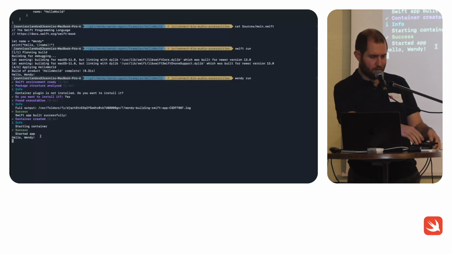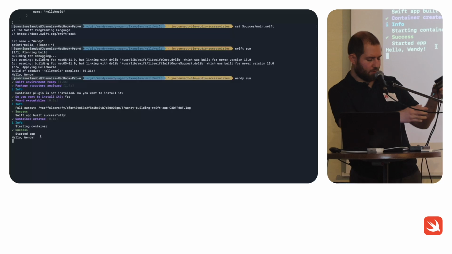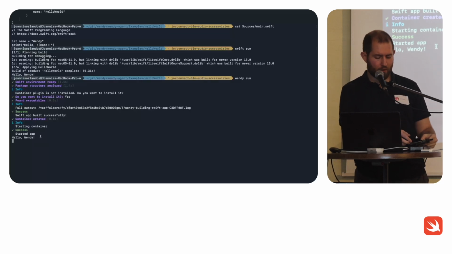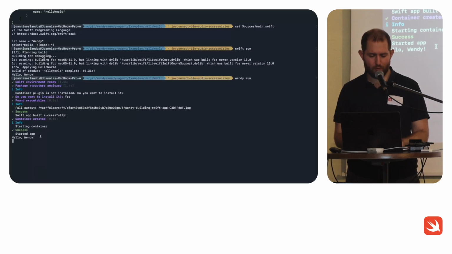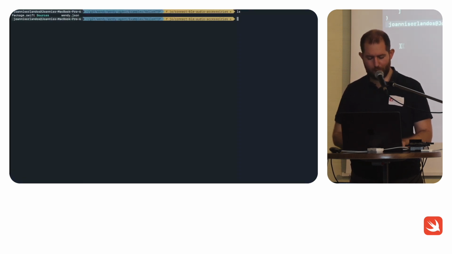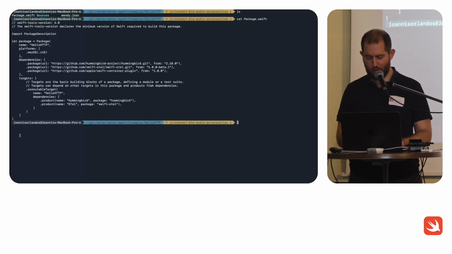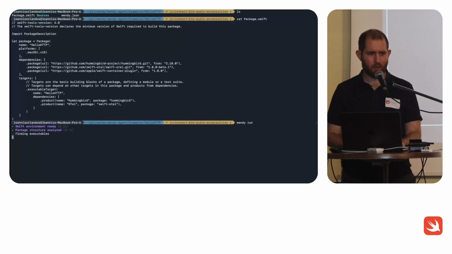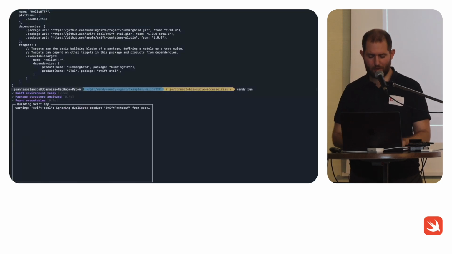You might not see this directly, but I have my device connected over USB right now, and that's all that's needed to get started with debugging your Raspberry Pi or developing for Wendy for an NVIDIA Jetson. So let's try something more complex. Hello HTTP. Again, we have a simple Swift package with Hummingbird. We can run it. We could even remote debug it with VS Code, and that's the basic flow.